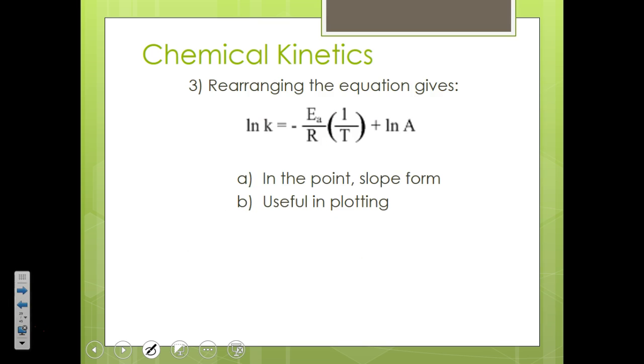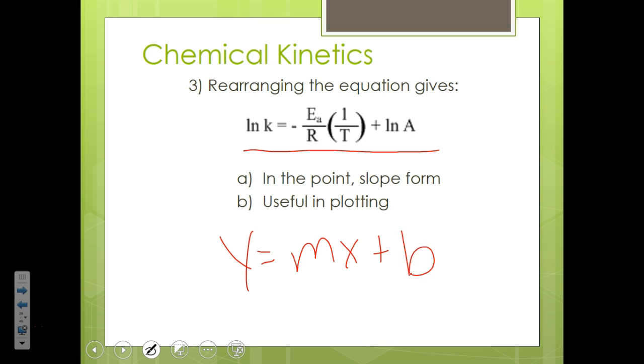And this is kind of the mathematical evidence for that. Now we can rearrange the equation, and when we rearrange the equation, get rid of the e, do stuff, and I'm not going to spend time showing you how to rearrange the equation. You get this. And like most equations in the kinetics unit, this is in the form of y equals mx plus b, where this is our b, our x is now 1 over T, and ln of k is our y. That makes our slope negative Ea over R.